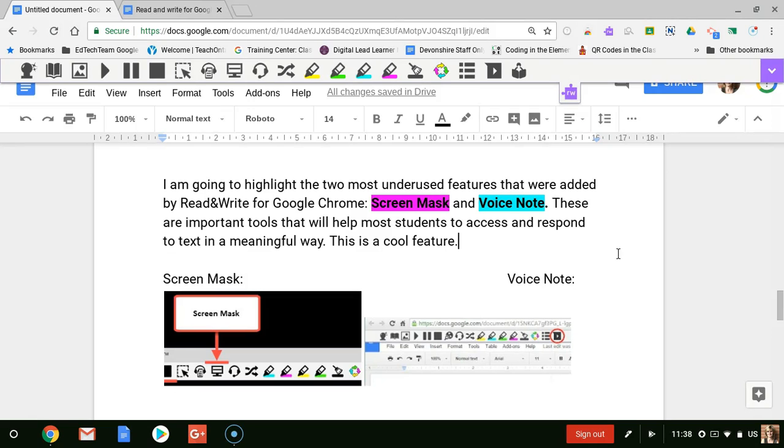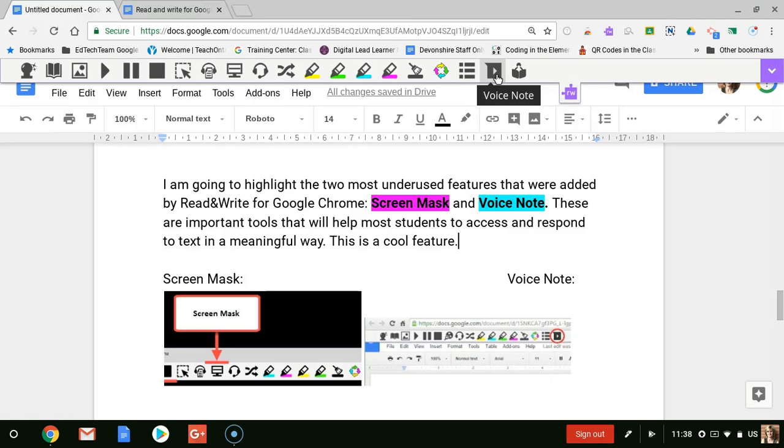I'm going to turn my attention to VoiceNote, which is this icon right here. It was originally created for teachers to give feedback to students without teachers actually having to take the time to write. And it saves so much time, which is a valuable commodity in the classroom. However, this is also a great tool for students. It has become such a great tool that students are now able to access a lot of the curriculum areas that they were having difficulty before.